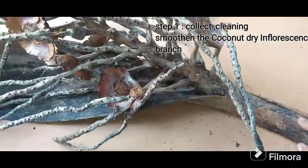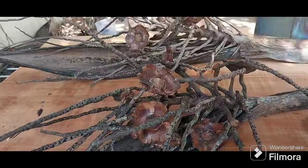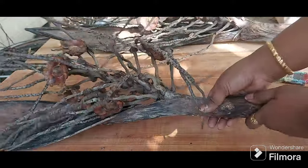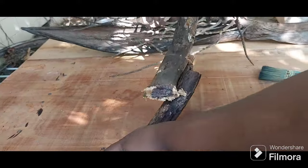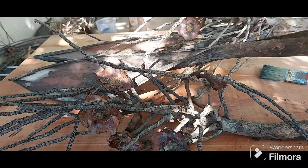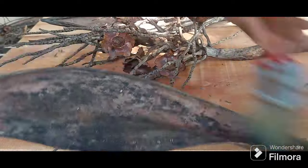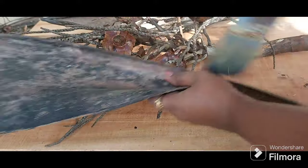In this video I thought I'd show how I clean these dry branches in detail. For this cleaning step I've used a painting brush, and I'm separating the stalk from the spathe. It's very simple to clean this way — you can easily brush off the dust particles, twig particles, and excess sand particles that have been stuck onto them.